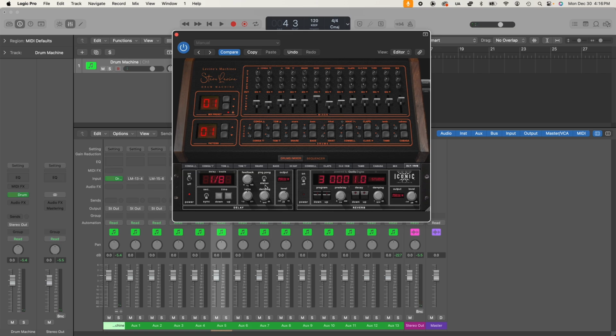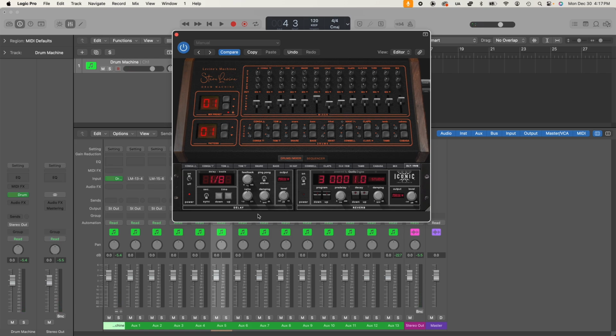So stereo just means that both the repeats are repeating in both ears. If I hit ping pong, it goes left and right. So we'll go back to stereo on that. The ratio controls the stereo field. It'll delay it between the ears a bit so you get this sort of stereo effect. Again, you can alt-click it to bring it back to its default.